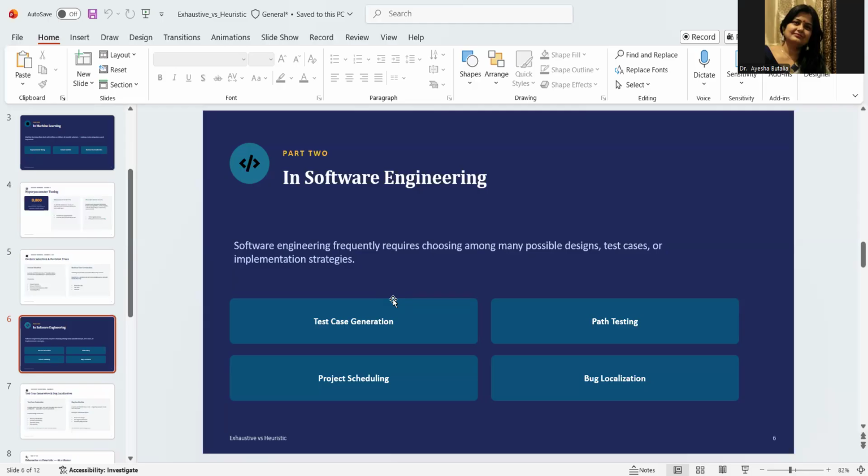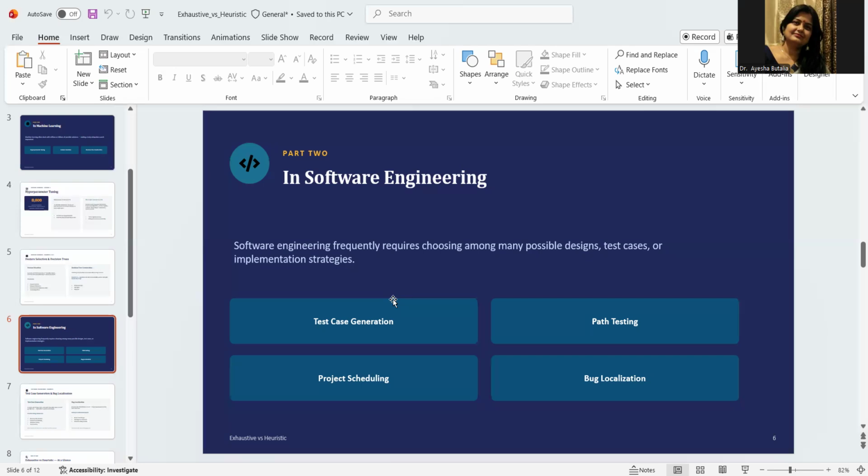Another teacher uses the heuristic approach, where the teacher tries to teach phonics to the student. What is phonics? You can just check on Google if you do not know in detail. But in brief, with the help of sounds, you learn how to join the letters and then identify the spelling of the word. If you understand this technique, that's as good as an algorithm, steps on how to join the phonics. Finally, you can make infinite words, not even mugging up one of them. So which is better for a teacher to teach, the exhaustive approach or the heuristic approach? Of course, for a teacher also, the heuristic approach.